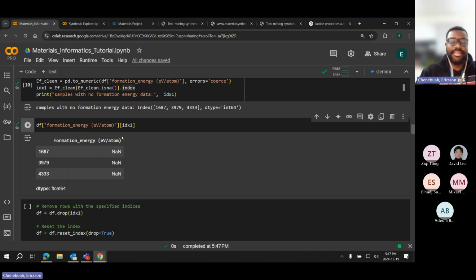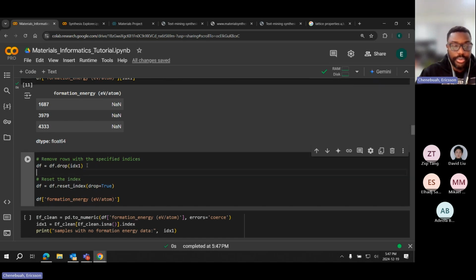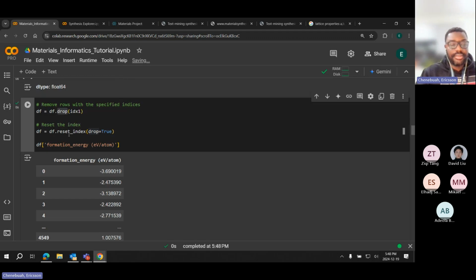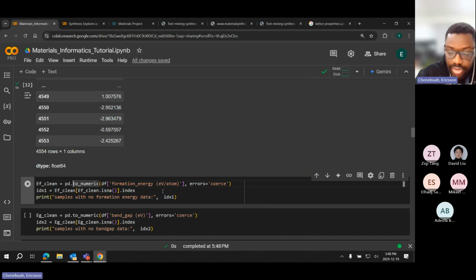Because if we pass this data set straight into a machine learning pipeline, it is going to raise errors that there are some samples that don't have the targets, right? So to clean it, there's a simple code I put, there's something called drop, and if I reset the indices, it cleans everything up for me. Now, I'm not going to go into too much detail on how the code was done one at a time. That will be left to you, during your homework, to play around with it.